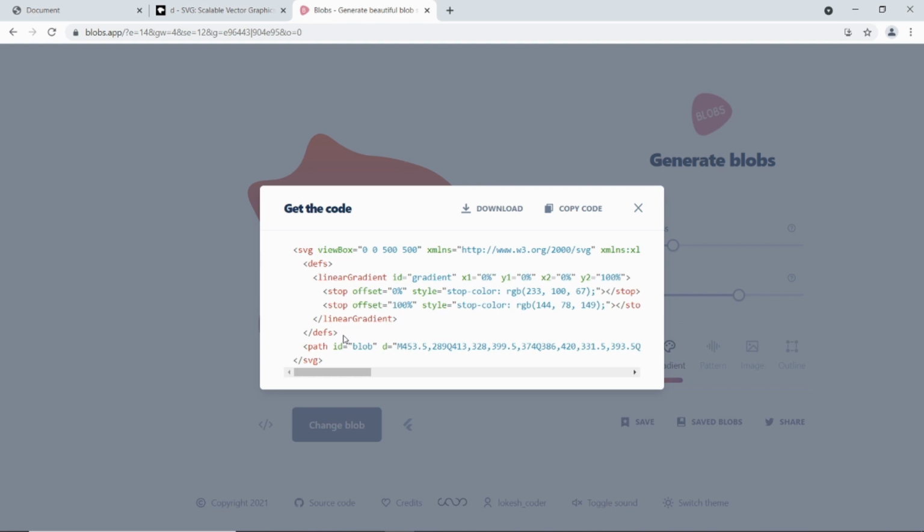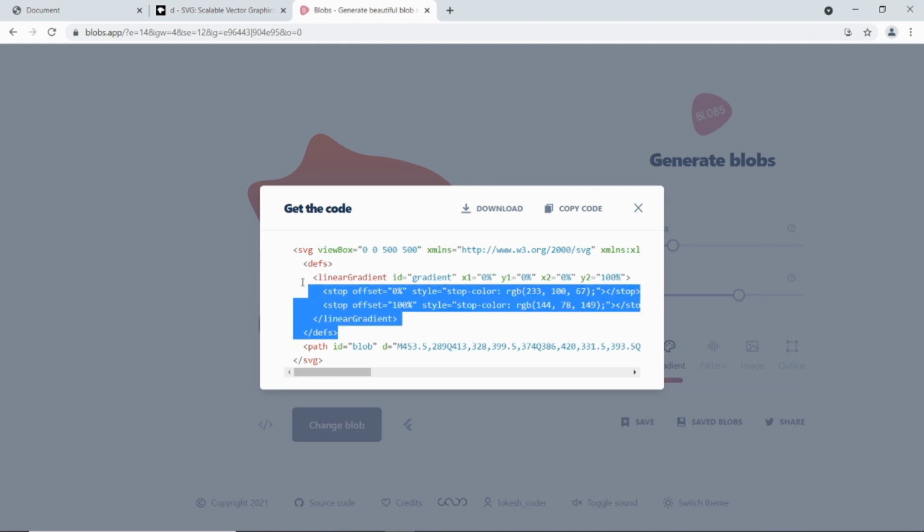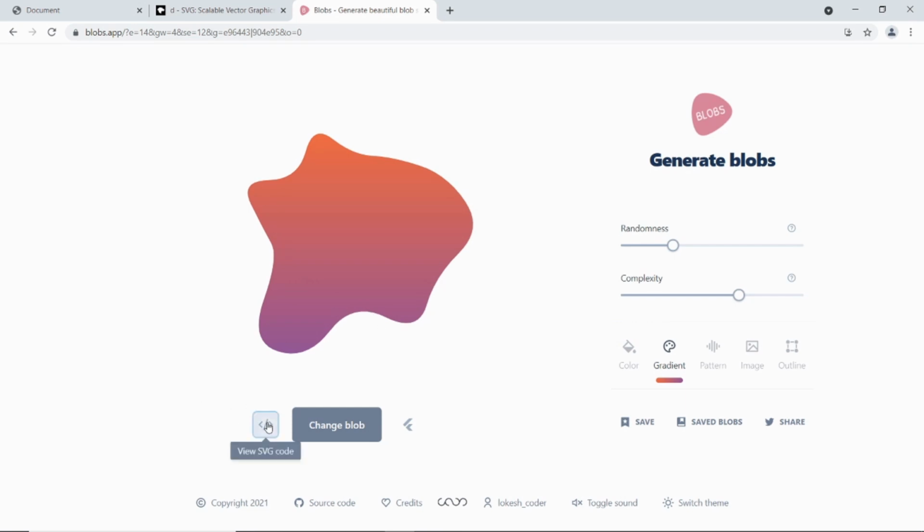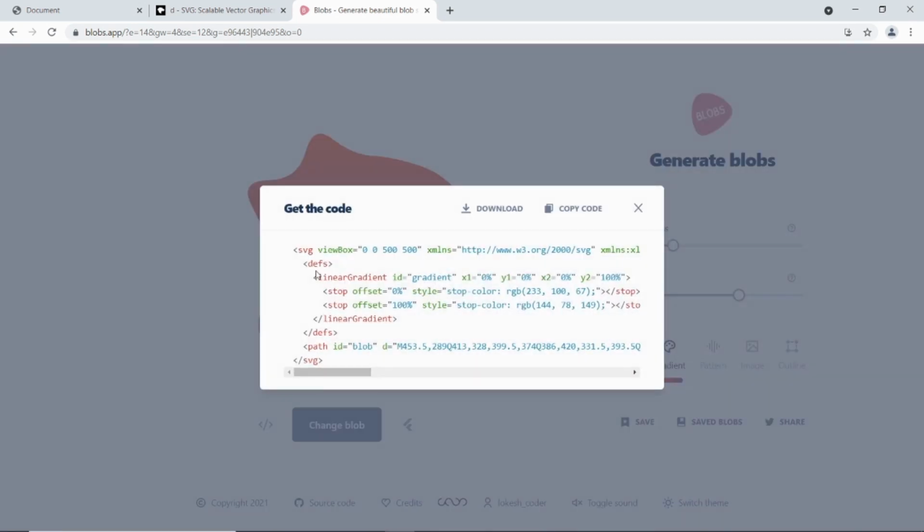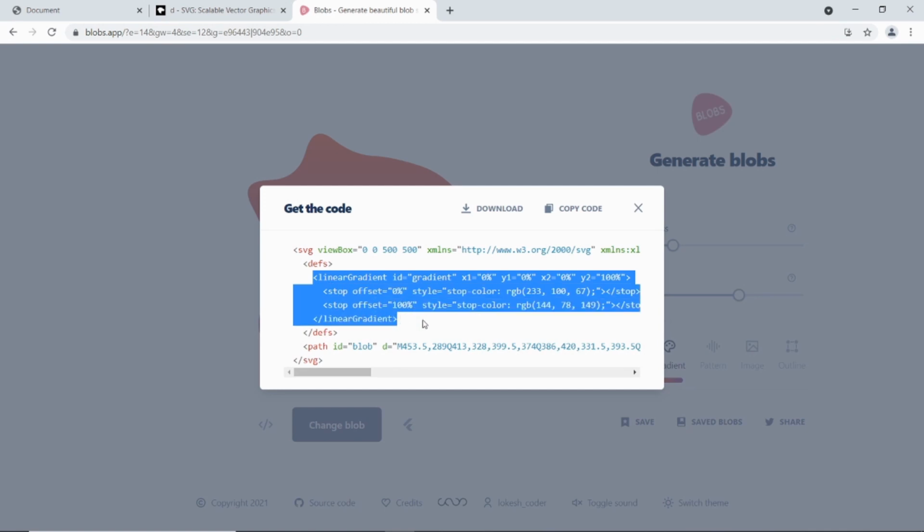In SVG there's an element called defs, which is short for definitions. The defs element will have things that you can use within your SVG. So here we're defining a gradient, and then we're going to use this gradient in our path.